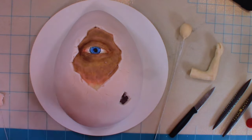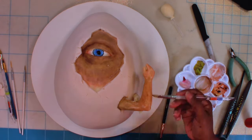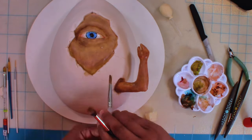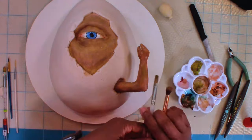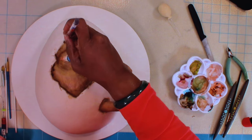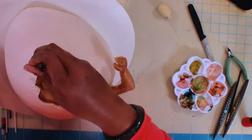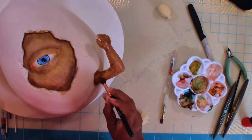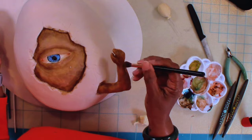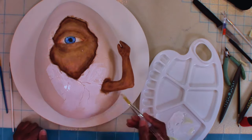Now it was time to add this little arm that was going to hold the red balloon. I really didn't think this part out thoroughly because when I sculpted the modeling chocolate arm, it has a little bit of weight to it. What I did was take some 20-gauge floral wire, fold it in half, and push it inside the arm and then into the cake. Being that the cake had been out for a while it had softened up, so I had to take it out, put another piece of wire in there, stick it in, and then add additional pieces of fondant underneath the armpit connected to the egg. You can't see it, but trust me, it's there.